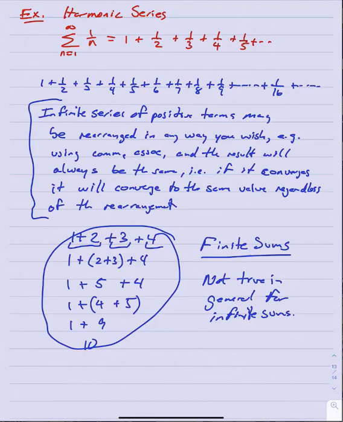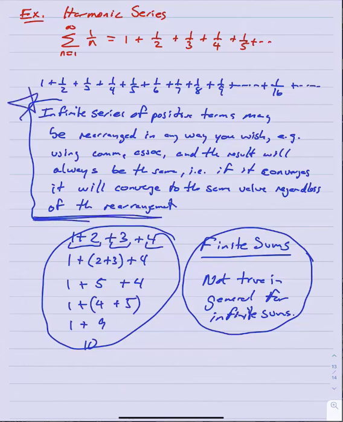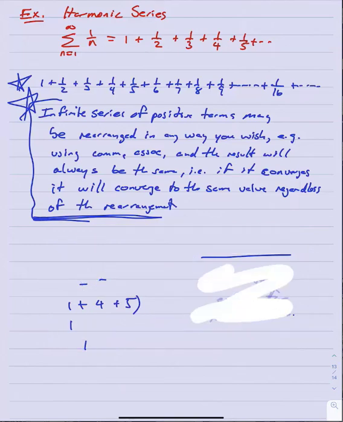So what I'm suggesting is that when some of the terms are negative, in particular when infinitely many terms are positive and still other infinitely many terms are negative, then I can actually rearrange this infinite series in different ways to make it converge to different values. And we're not really going to do that in this class. That's more a topic for advanced calculus. But for us right now, it won't be an issue because of what I'm telling you in this remark. Infinite series of positive terms, in my little example here the harmonic series, they're all positive. I can rearrange those in whatever way I want. And if this thing converges, it won't matter how I rearrange them. If it diverges, it won't matter how I rearrange them.